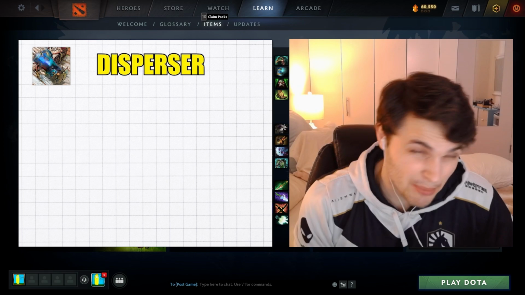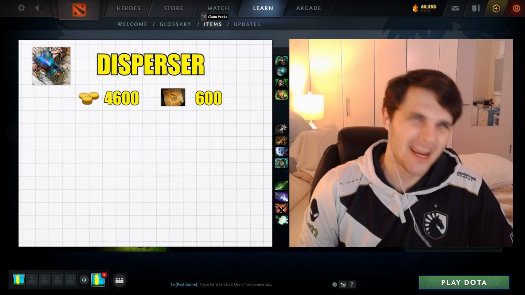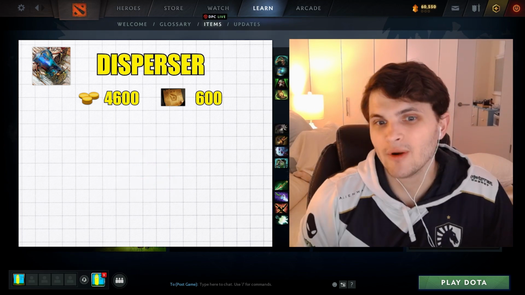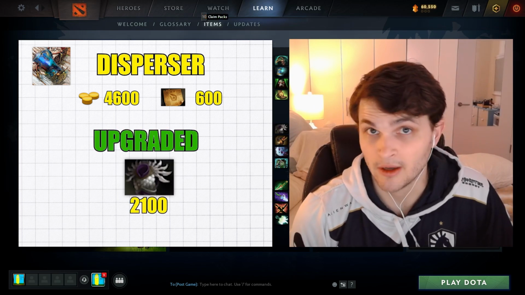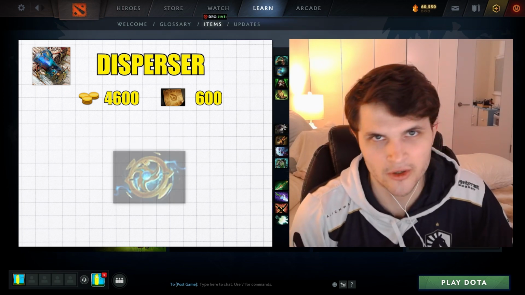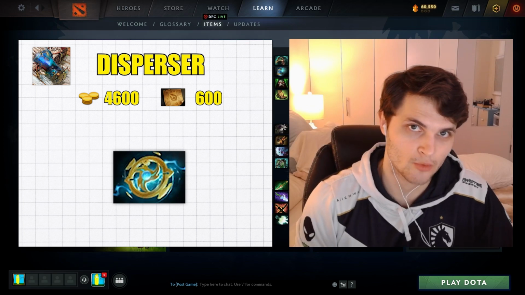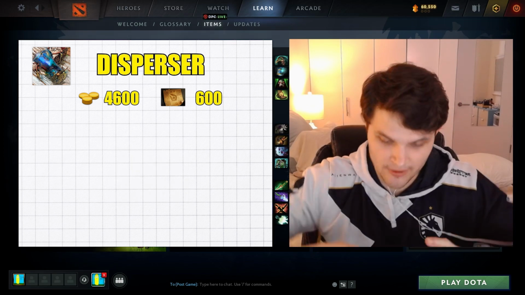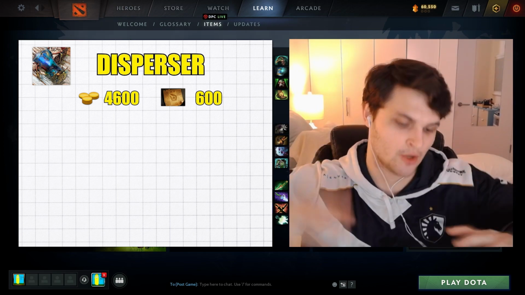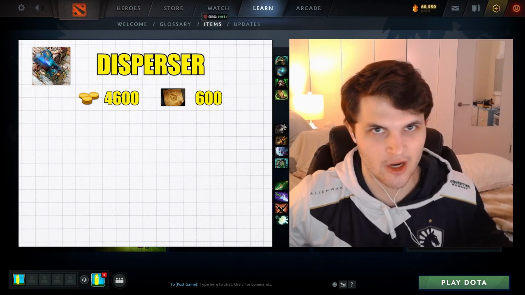Next up, we got Disperser. Cost 600, recipe, and a total cost of 46. So based off of Dispersion in Dota, which is Spectre's third skill, I would imagine that this is an upgraded Blade Mail. It's taking damage and reflecting it. So I imagine that they're doing away with Arcanist's Armor, and that this is likely some form of Arcanist's Armor, where you pop the active and it either gives an aura to your entire team, but that wouldn't really work with Dispersion. Spectre is a single target hero with Dispersion. It's either that, so it's like a teamfight item that reflects against AoE damage heroes.